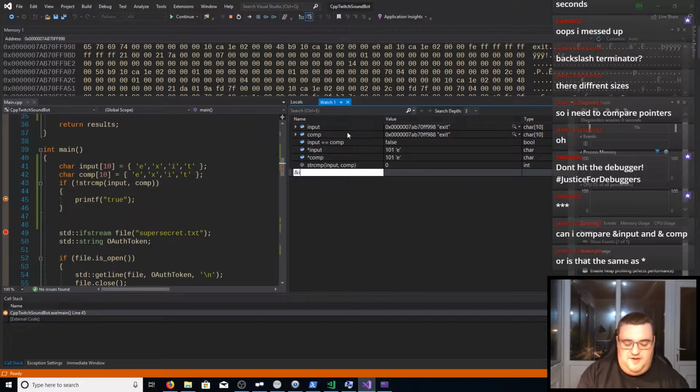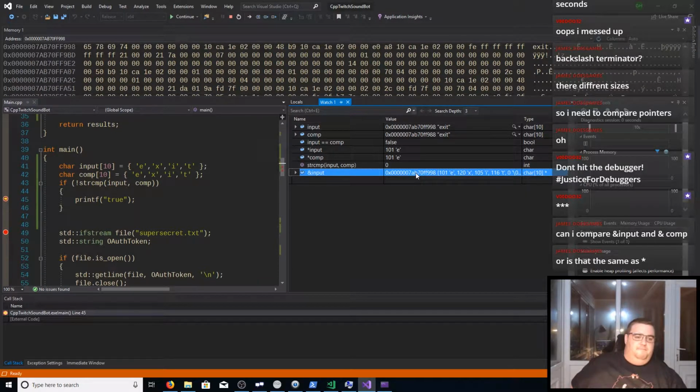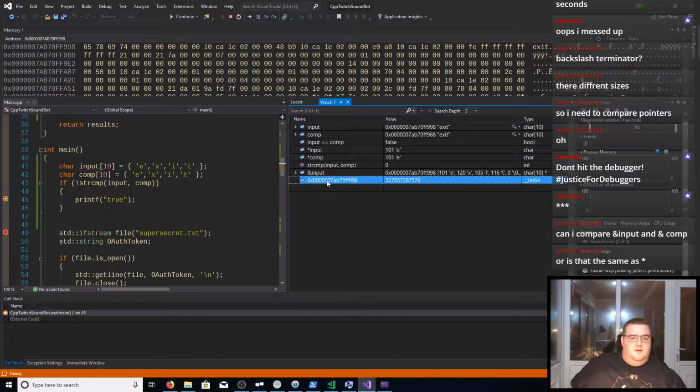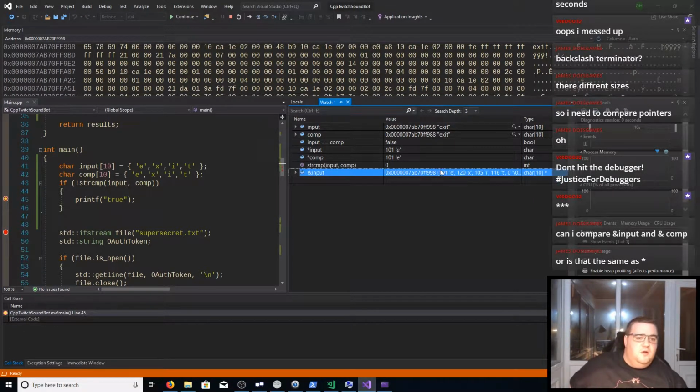If we go address of input, what does that actually point to? Pointing to that. I mean, in this instance, input and comp do look like they're pointing to the same place.